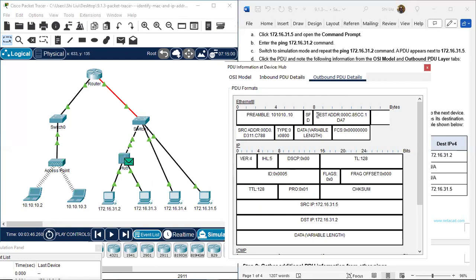Here's the destination address. This address is a MAC address because it is under Ethernet II, and Ethernet II is on layer 2. Layer 2 uses MAC addresses. So here's the destination MAC, source MAC, and source IP, destination IP.